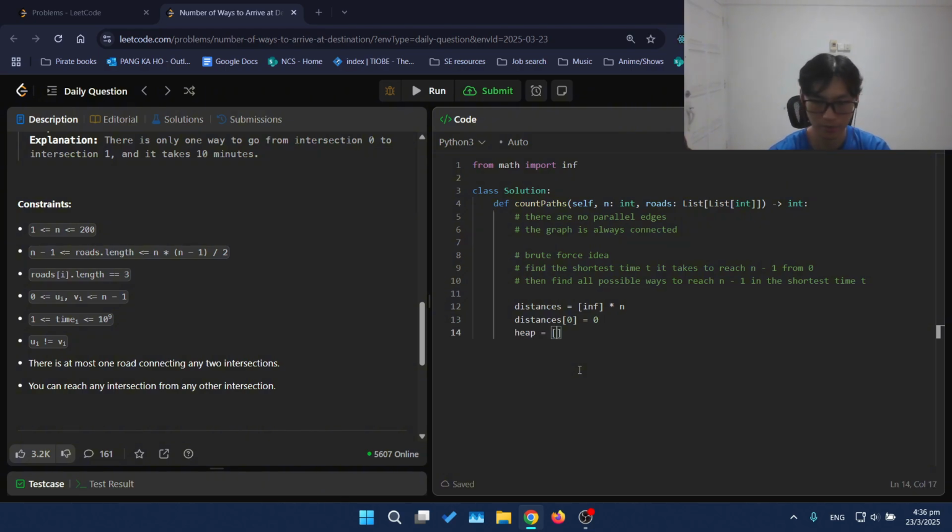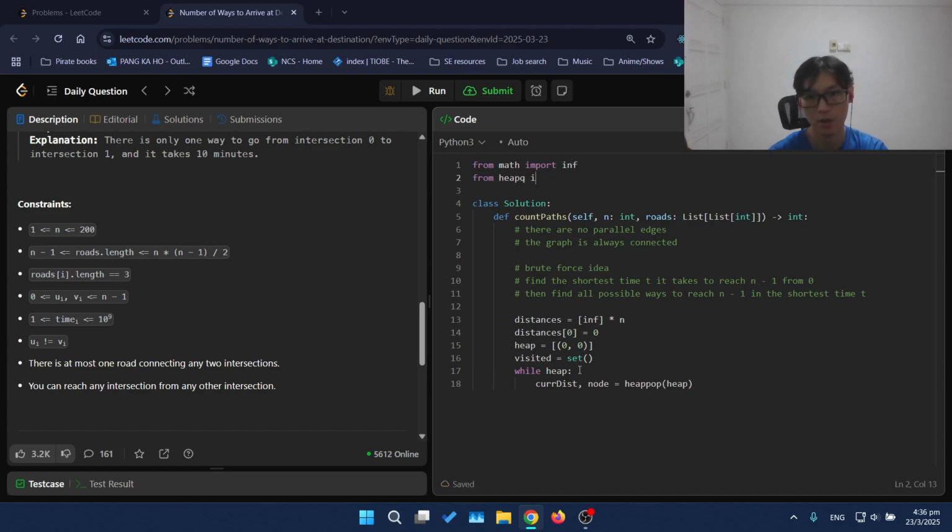Then we have a heap, where the sort key will be the initial cumulative distance, which is 0, and the source node, which is also 0. Then we also have visited, which is equal to a set, and while heap, the current distance and the node is heappop of the heap. From heapq import heappop and heappush.